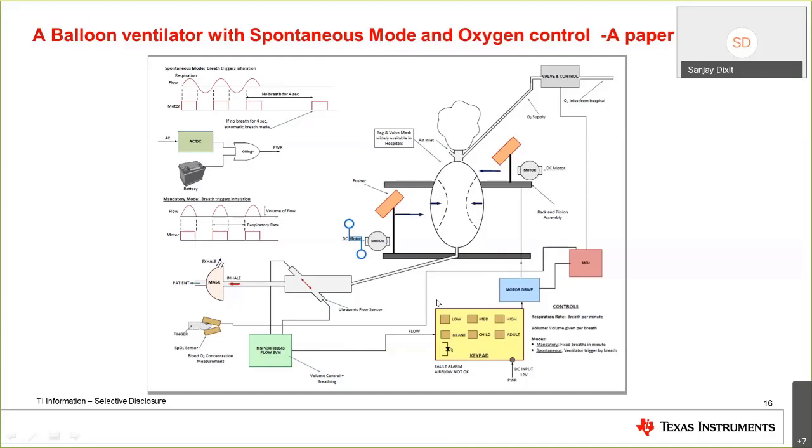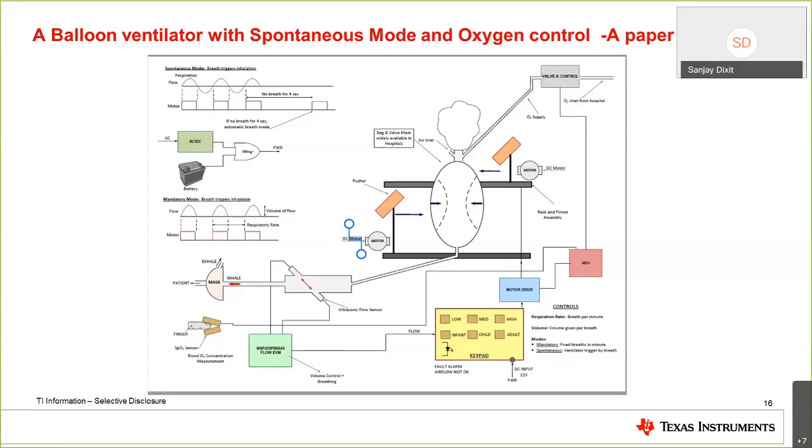So you can have within the system an SpO2 sensor, and an SpO2 sensor sees the oxygenation of the blood. If we need a certain oxygenation, you look at the finger clip sensor setting, and accordingly, oxygen levels can be added into this ambu bag so that you achieve a certain setting of oxygenation in the blood. So this is more or less about ambu bags and balloon ventilators.